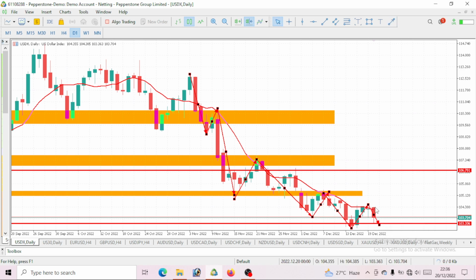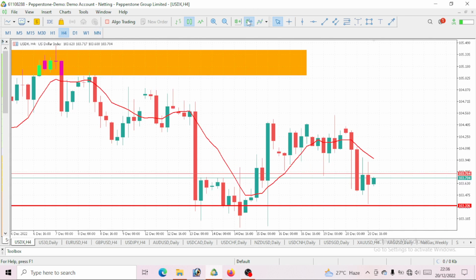So we see that price has actually opened and closed bearish for today. So for the next day, which is the 21st, which we are trying to predict for, we expect this DXY to actually drop further down. So on DXY, we are still on a bearish move, and we would want to see this price open and close red or bearish for the next day. As long as this price is still trading below our moving average, then definitely this is a sell movement and we want to take a sell on it.